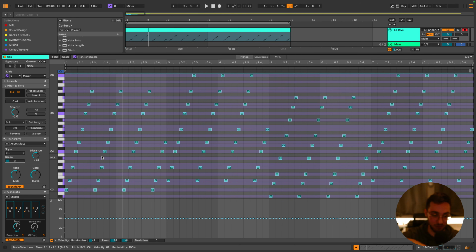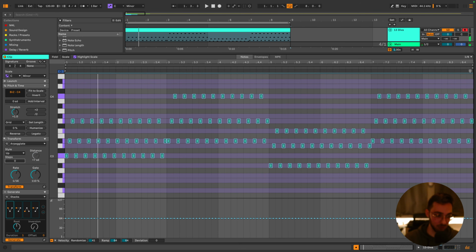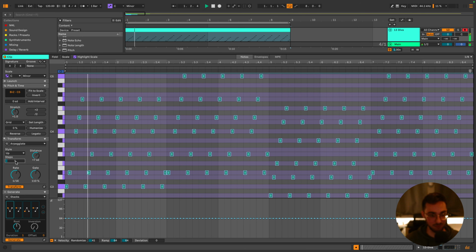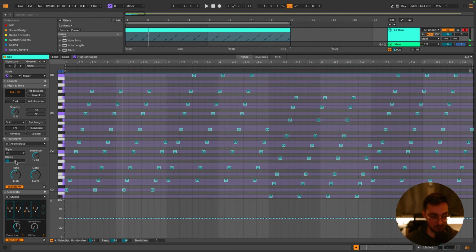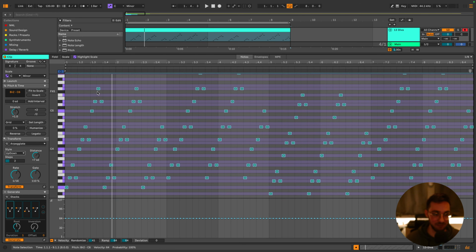So it's not that, that will be one step, right? Or this. Now let's take it up an octave. Take it up 2 octaves. You can change the style here. So rather than having to rely on the arpeggiator, you can now see what it is that you're doing and you can see it live.